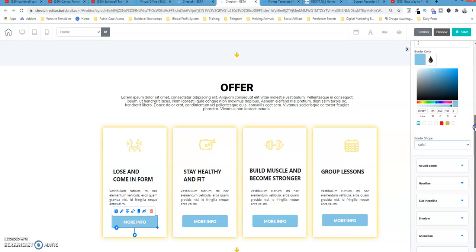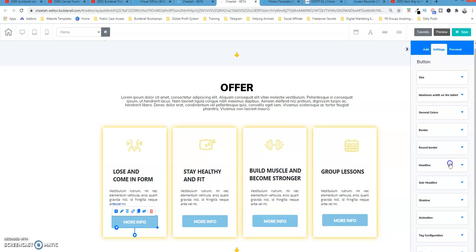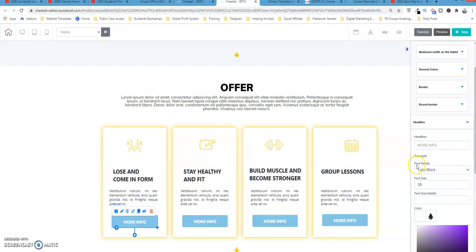Now let's go over to the headline element. Let's collapse this and expand the headline. The headline, of course, is where you set the text on the button, which is "more info," as I have here. You can set the font size, which will change the size of this font. You can set the font family, and also the color of the initial text on the button.